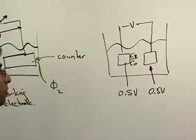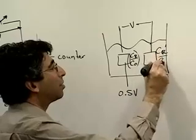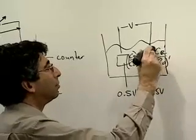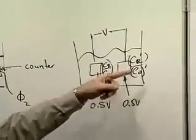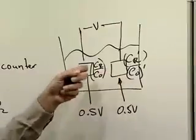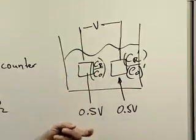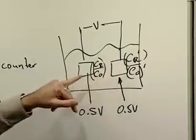Is at these two electrodes. So the quantity at this interface and the quantity at this interface are different. And of course, the Nernst equation tells us that if we have different oxidized to reduced, we have different potentials. So these two potentials at these two interfaces are different. So this experiment only works before you start it. And as soon as you pass any reasonable amount of charge, you no longer have that situation.